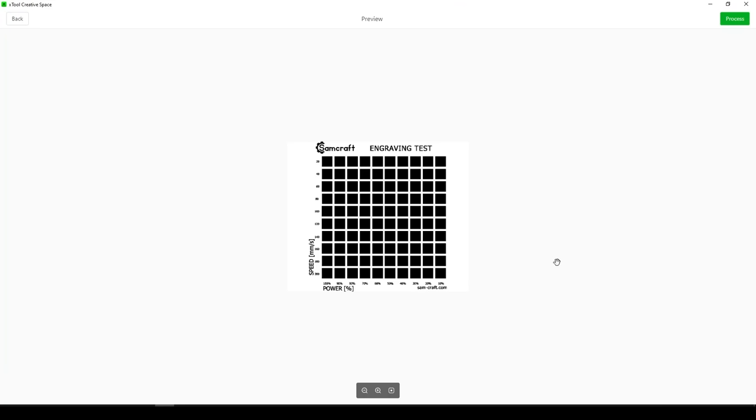One thing to note, since these squares are vectors, you're not going to see grayscale shading with the power and speed settings. They're all going to be black on here. That's fine, that's normal. When it gets in the machine, that's when you'll see the variations. With something like a grayscale test, it's actually an image you're engraving, you do see the grayscale. So here, don't freak out. Grayscale, you want to see it.